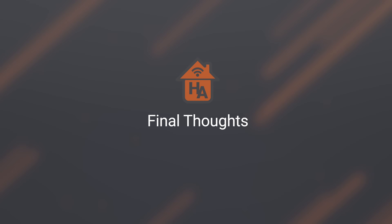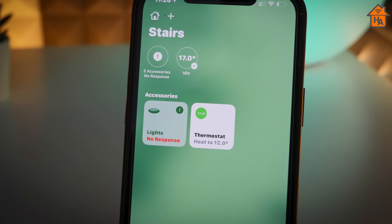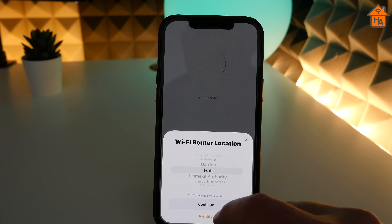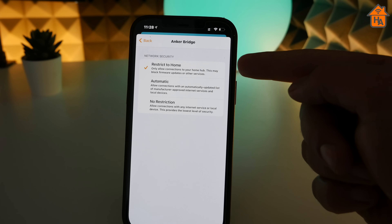So, my final thoughts — having spent a few months testing this setup and HomeKit router support, it has impressed me with the Wi-Fi coverage and performance, especially for HomeKit devices. While it's hard to say the dreaded 'no response' has been 100% eliminated, poor Wi-Fi is one of the key reasons you get that issue, and by introducing the VELOP mesh router, devices have been a lot more stable. For the average user, it's simple to set up, and leaving it in automatic mode will provide a decent level of protection. But if you have concerns over HomeKit devices phoning home or needing server-side cloud processing outside of HomeKit, with only a few clicks you can limit access outside your network.